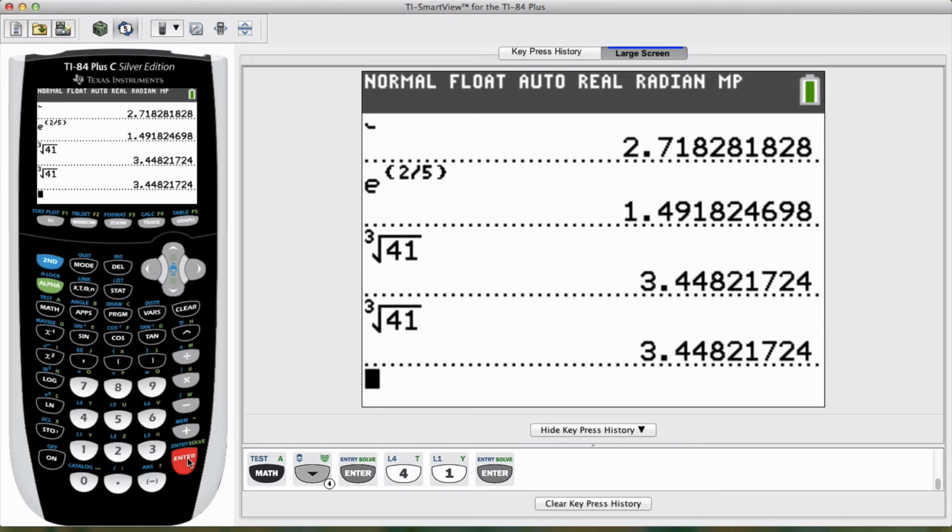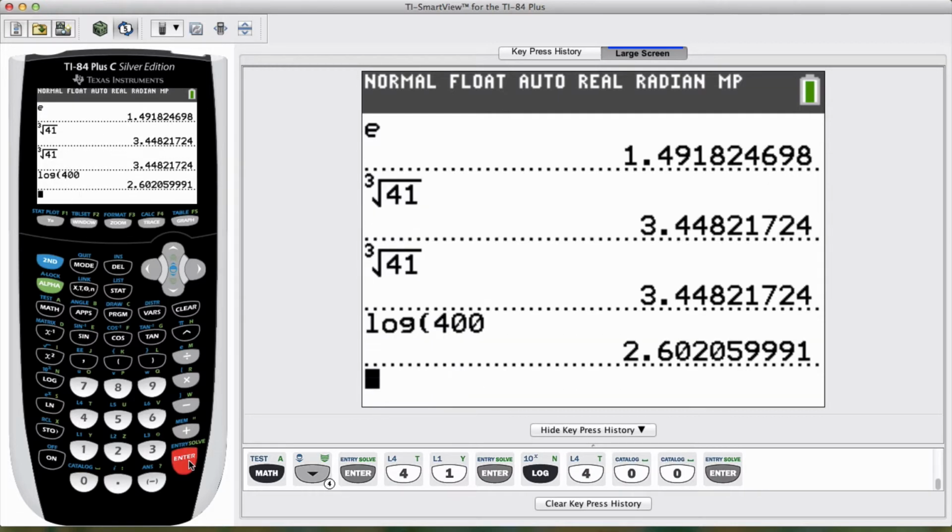Okay, 7 through 10, all of a sudden we're starting to talk about log and ln. Log base 10 of 400 is how we would read number 7. Log base 10 is what we call our common logarithm, which is just log. So I'm going to type the log button and then type in 400. What a logarithm is, it is just another way of thinking about an exponent. So this is saying the log of 400 is 2.602.